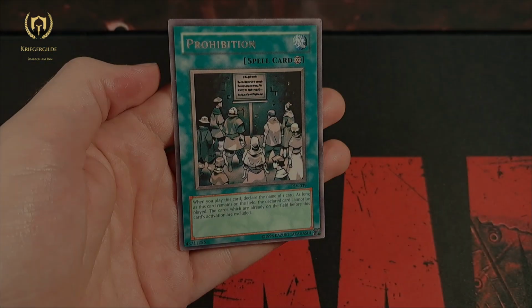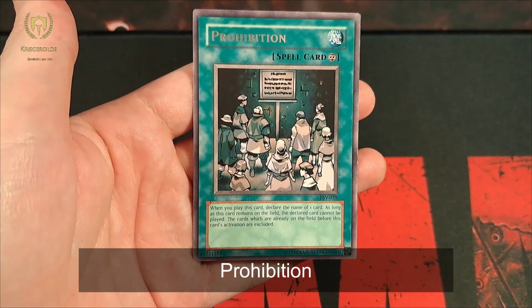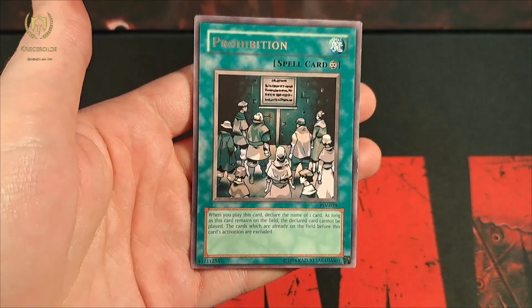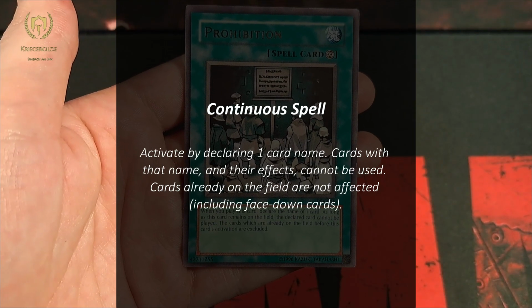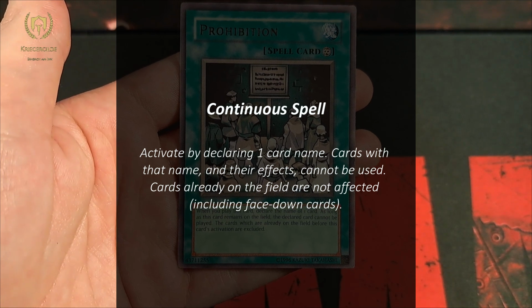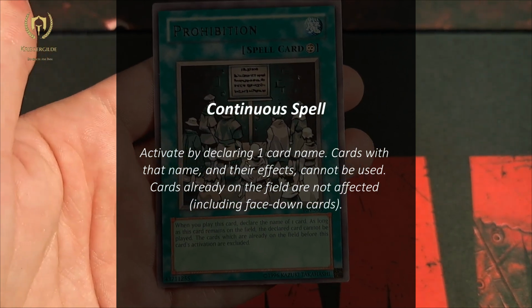Alright, with the first card, we start with a spell card, Prohibition. Yes, a pretty old school classic spell card from Pharaoh 7. Prohibition says, when you play this card, declare the name of one card. As long as this card remains on the field, the declared card cannot be played. The cards which are already on the field before this card's activation are excluded.